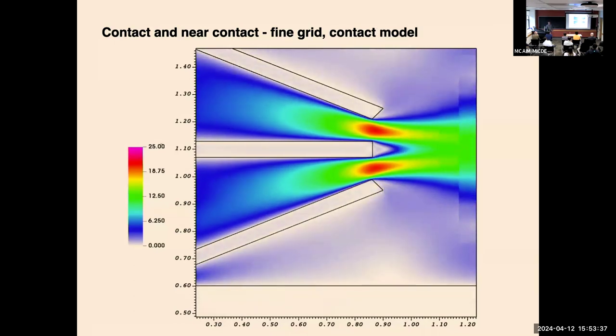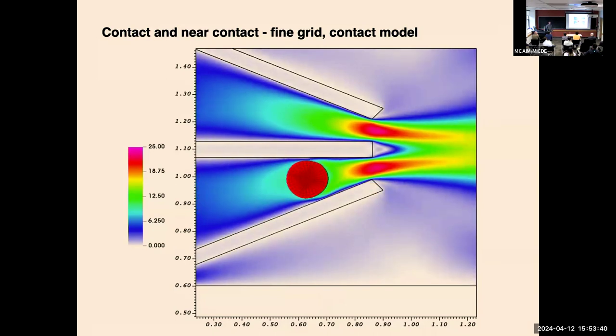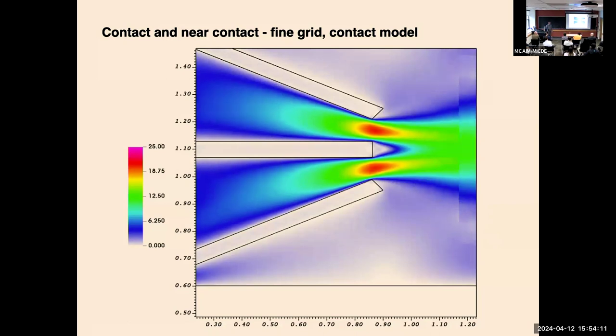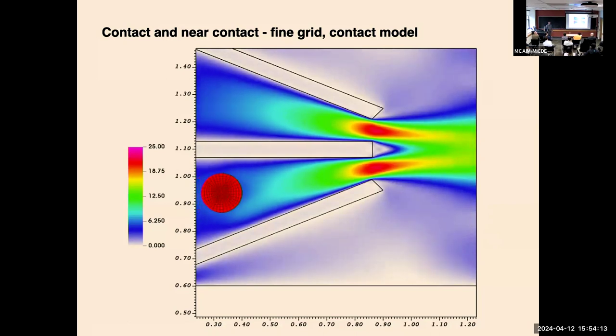So finally you say, okay, I'm going to give in and put in a contact model. You put in a contact model and now it doesn't go through. A thing I didn't mention, maybe I did, is that with immersed boundary methods, you don't have to put in a contact model. There's an implicit contact model. That's great, unless you don't like the contact model that the immersed boundary method gives you, in which case it's terrible, because there's nothing you can do about it. Here you have to do a contact model, which is a pain. But you get to do a contact model that corresponds to whatever situation you're trying to model. And that's good.